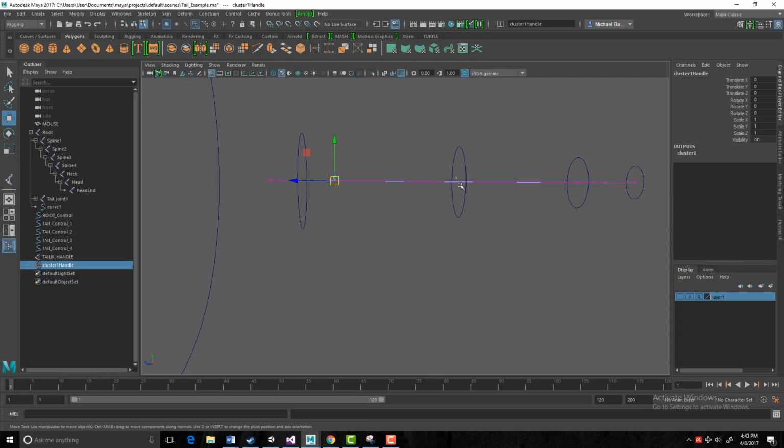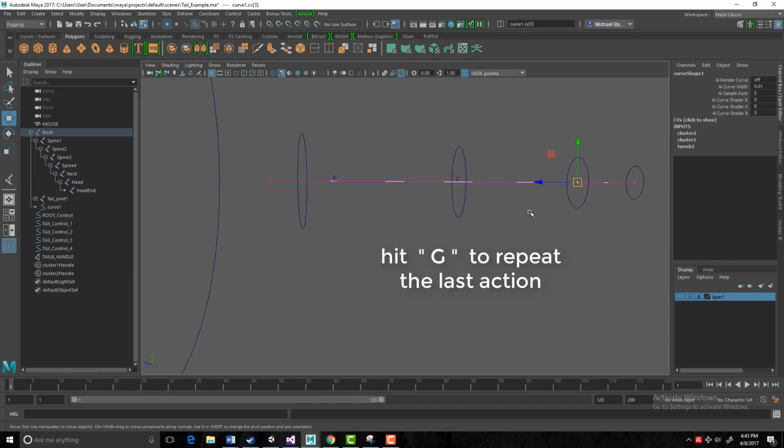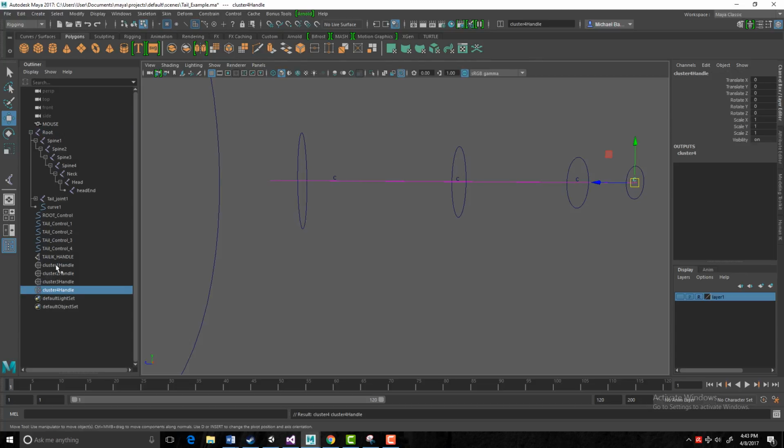and I'll just do all of these. I'll grab the next one and the next one, and I'll do it one more time, grab the bottom one too. So I've got 4 clusters here. I'll just name these quickly. I'll call this tail cluster 1. I'm just going to copy that so I don't have to keep typing it.